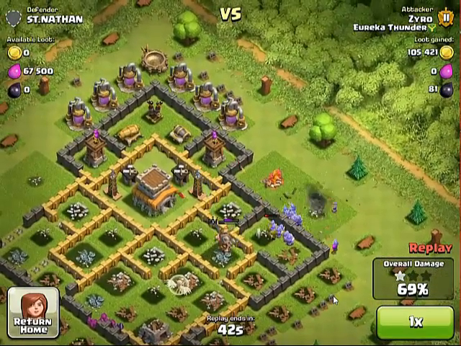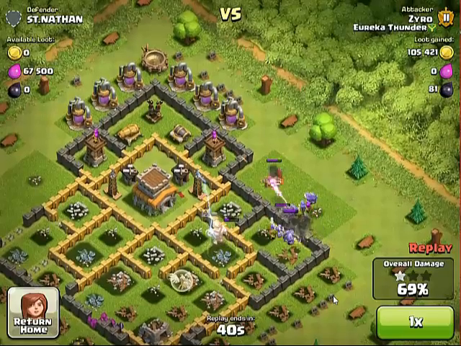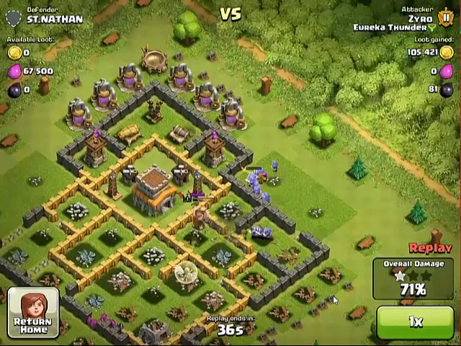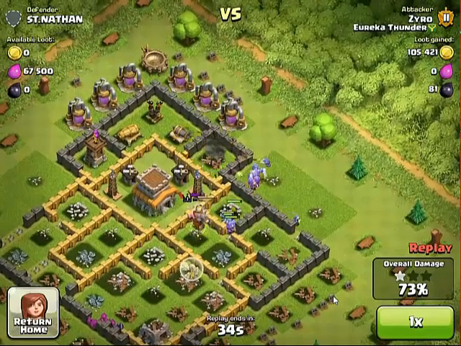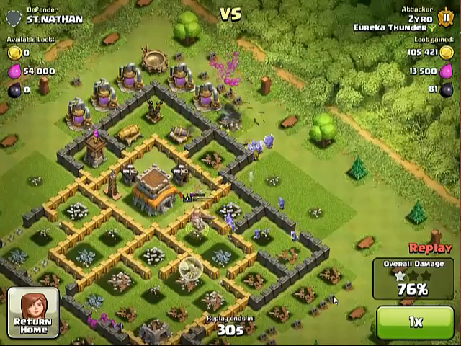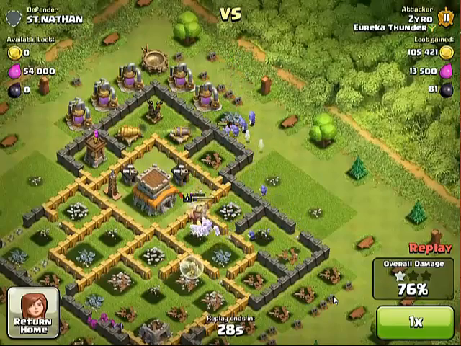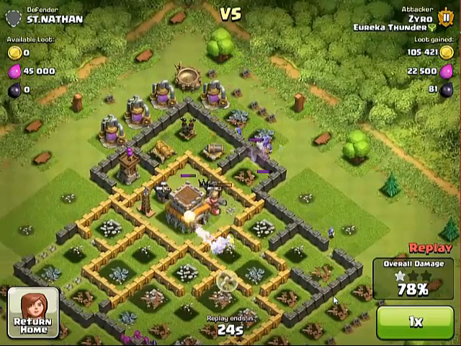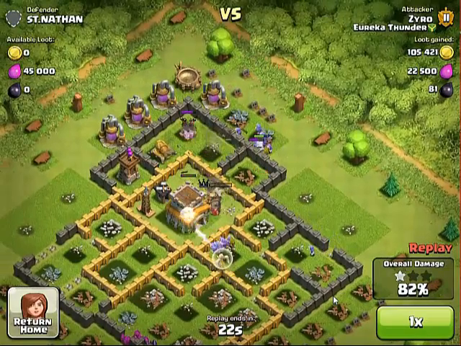But I'm not quite sure why he decided to use all his wizards against an opponent with not too many resources, but I have no idea. Anyway, here he goes, he keeps going, they're going through, still has lots of them there. Healer still doing its work.